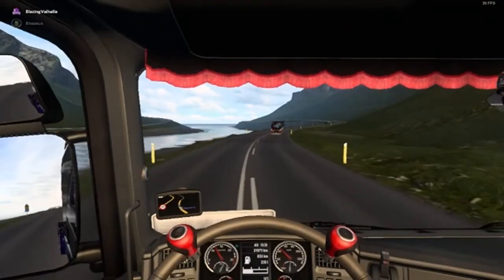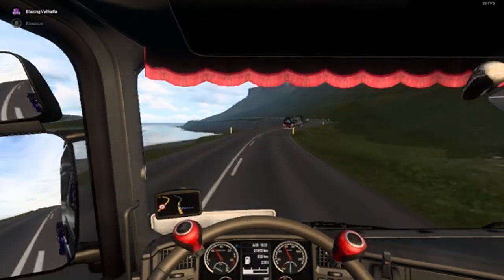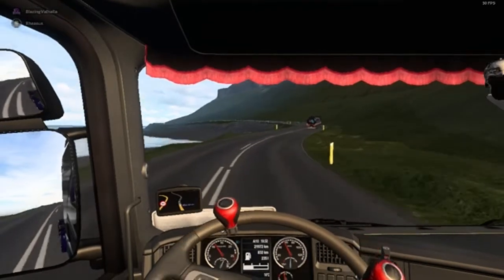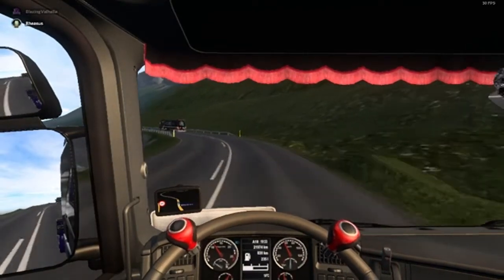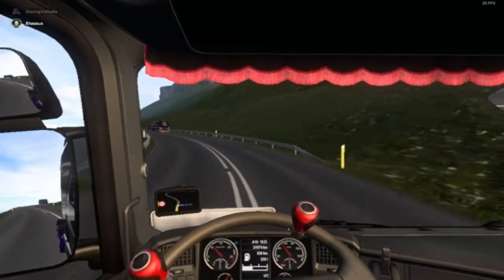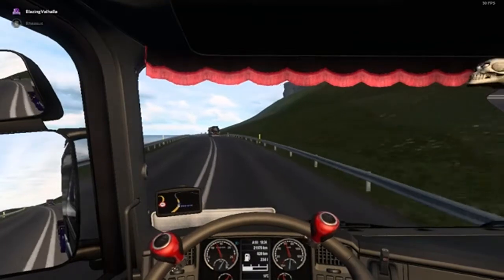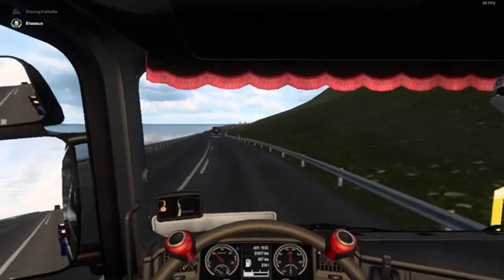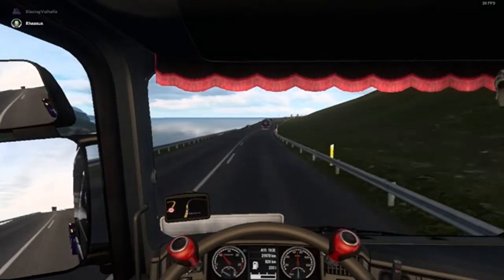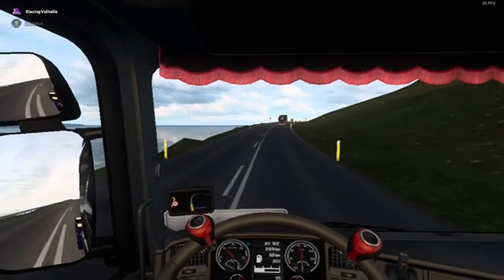Is there a look behind button? Or do you just have to look out the window? You can look behind you with a key. I've got my key bound to D-pad down on my steering wheel. So it just looks straight behind you, but you can use the mouse. Yeah. Look right, and then it'll just look behind you as well. You lean out the window, yeah.